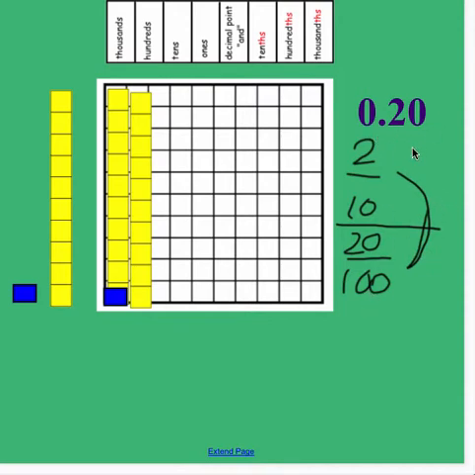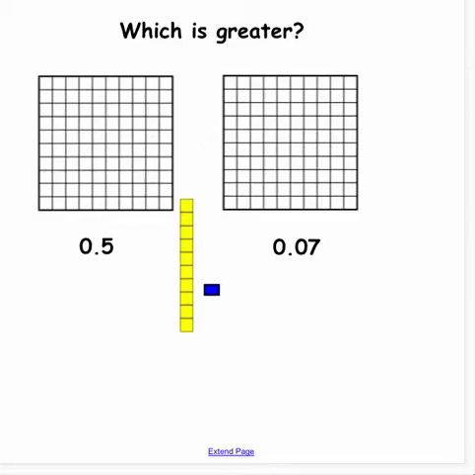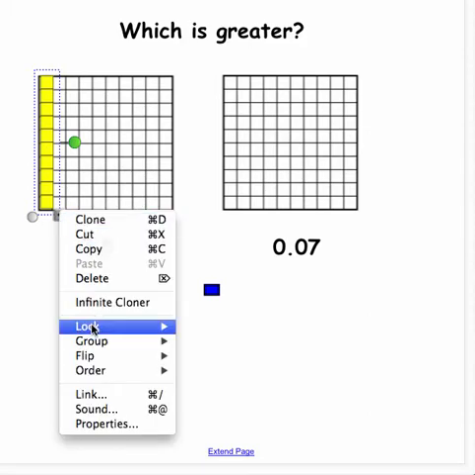It's the same number. All right, now we're going to do a little bit of comparisons, and we're going to think about which number is greater. In order to do this, we have to know how to read the decimals. There's one place value. Remember, this is our tenths place, so we read this as 5/10. What we want to do is show the cubes on the grid, and that will help us to see which is greater. Let's go ahead and get some more of these here.